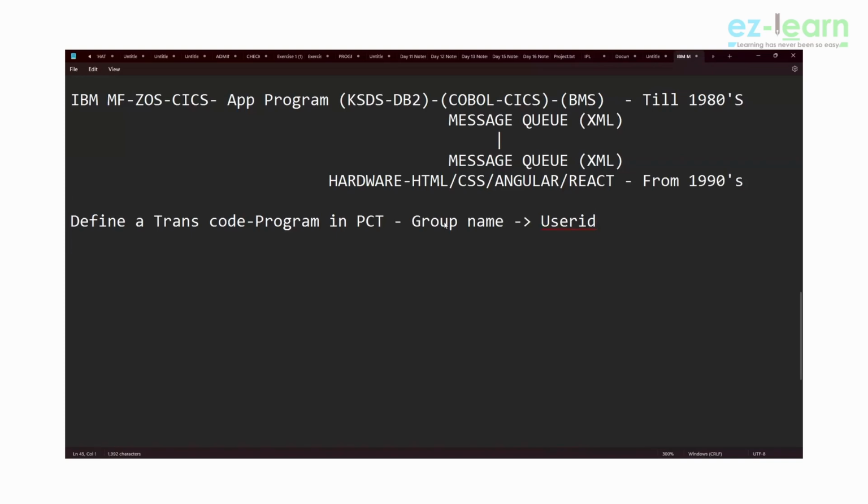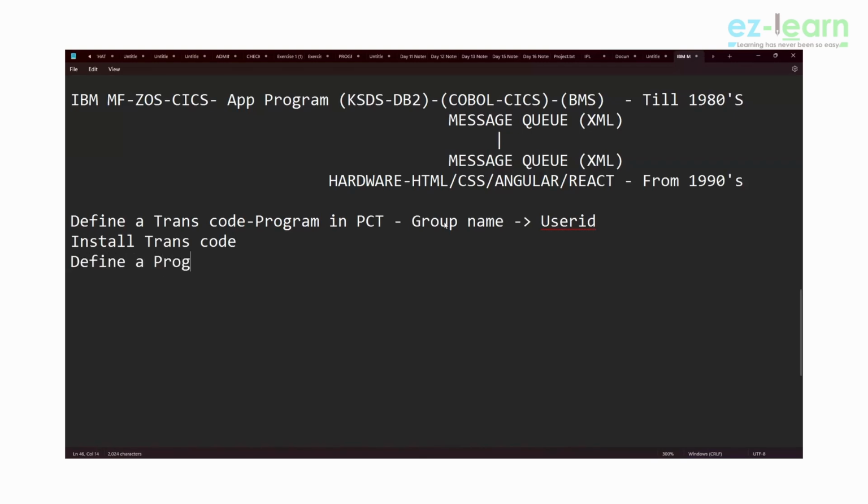Then after defining a transaction code, we have to install the transaction. Install means you are going to enable the transaction code. If you want to disable it, you can uninstall the transaction code. Until it is installed, it is not active.